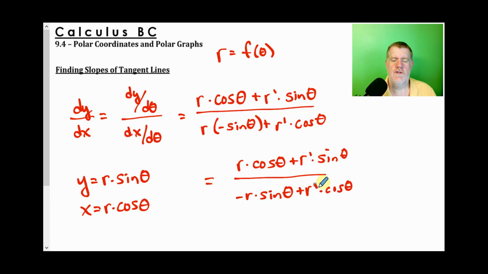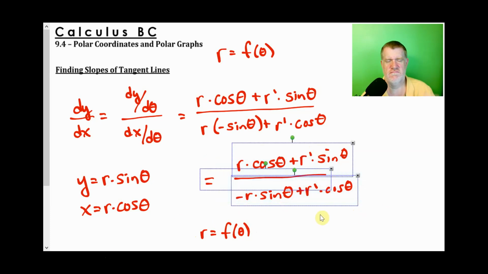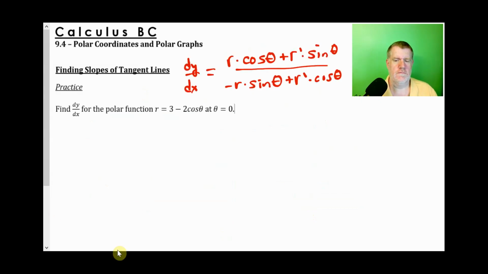Now just so you know, if you ever look this up in your textbook and other books too, they list r as f of theta. So it says f of theta plus f prime of theta. Okay, but really this is the way I like to think about it, just because my brain is small. Alright, we're going to take this and put that over here. So remember that's what your derivative formula is.